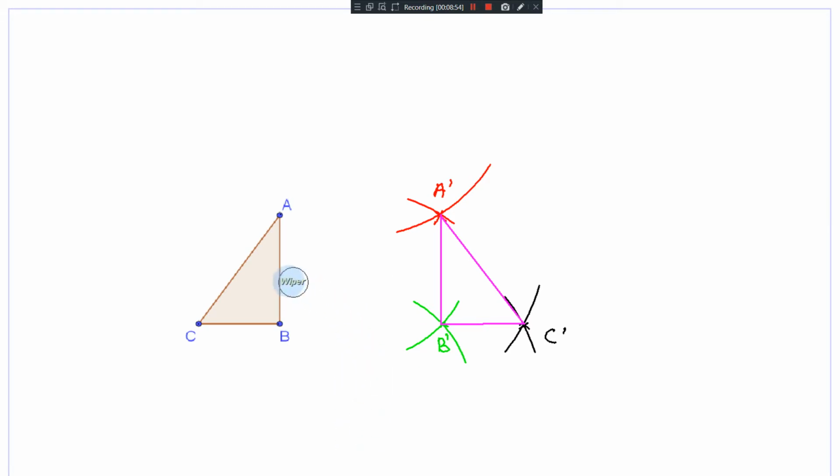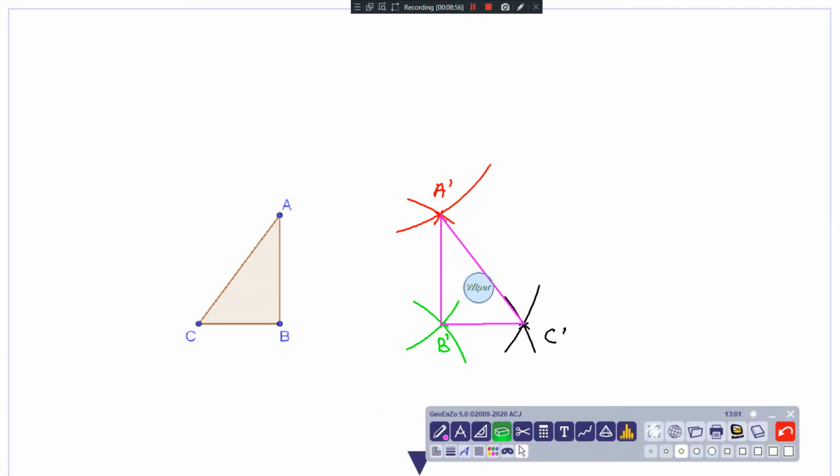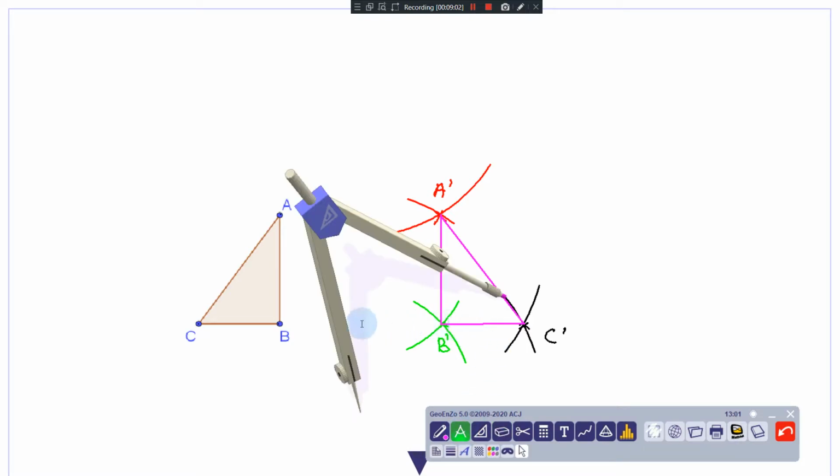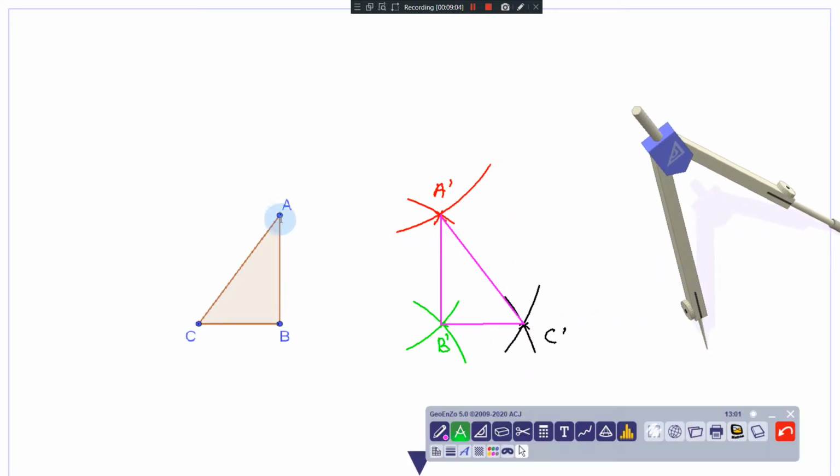Okay, now we have the object and we have the image, and the question asks us to determine the axis of reflection. Same thing, we need to use the compasses to help us. Here we have 3 points, A, B, C, and here another 3 points, A prime, B prime, C prime. What you need to do is choose one pair, A and A prime, B and B prime, or C and C prime. You just need to do the perpendicular bisectors of one pair of these points.